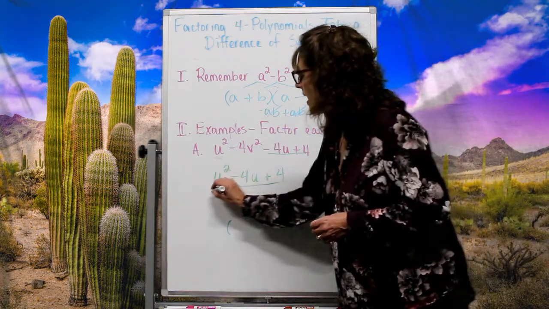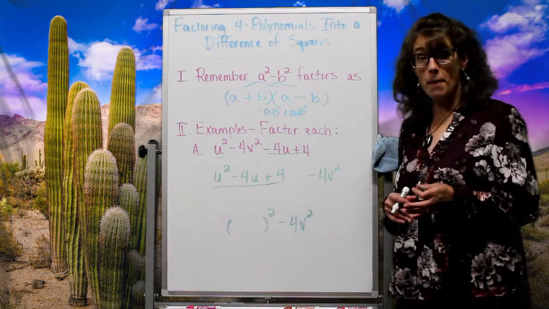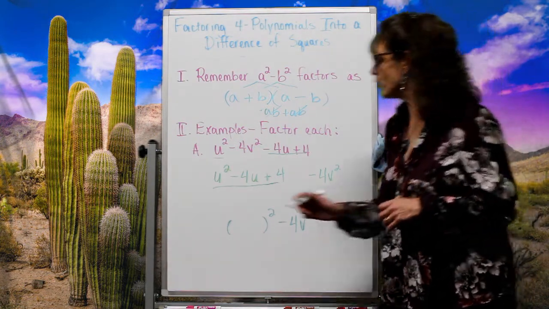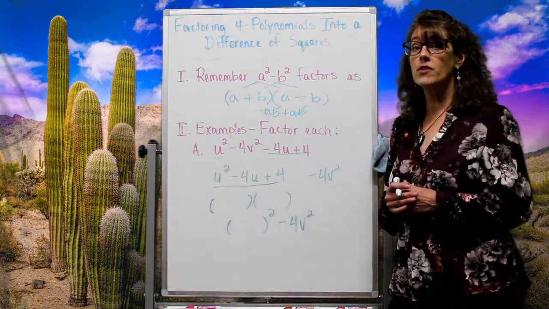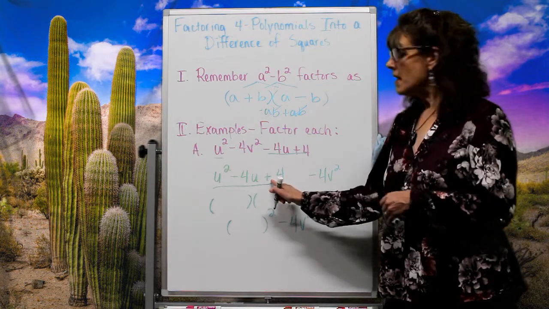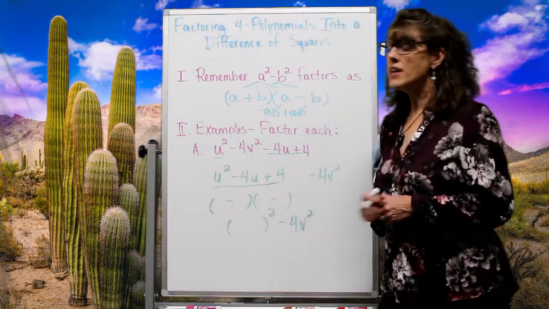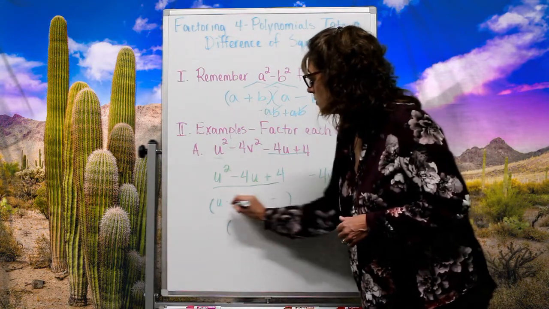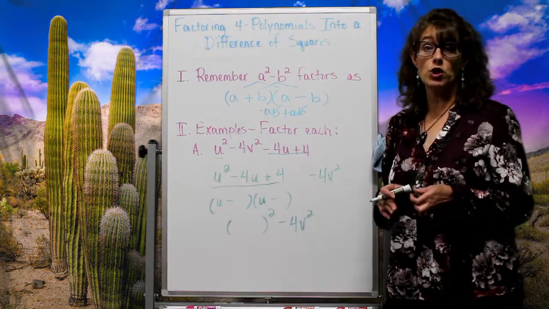And then I'm going to factor this triple. Now, in order to factor the triple, there's nothing common that I can divide out, and you always do that first. So then I'm going to head for that double parentheses, and when I head for the double parentheses, this back sign here is telling me the signs are the same. This sign's telling me they're both minuses. And then I will split this up as a u and a u in the front slots. I'll split up my 4. Now I could do a 4 and a 1, or I could do a 2 and a 2.